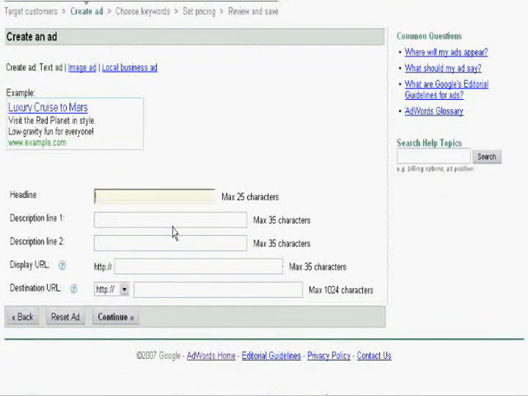In this stage, we have to type a textual ad. As you can see, it has 25 characters for title, 35 characters for description line 1, 35 characters for description line 2, display URL, and a destination URL. Usually it's good, once you have started the campaign, to have a couple of ads, in order to test how different messages will affect your visitors, maybe to improve conversion, maybe CTR. So it's always good to regularly split test different variations of adverts to see which one produces the best result.